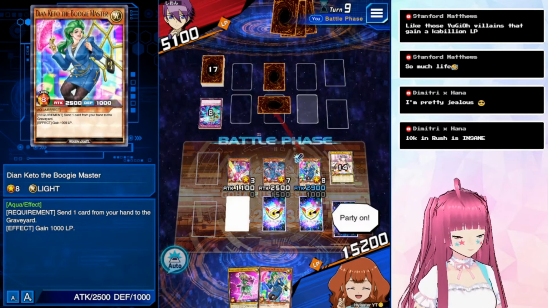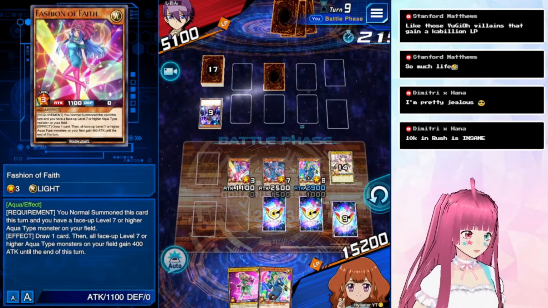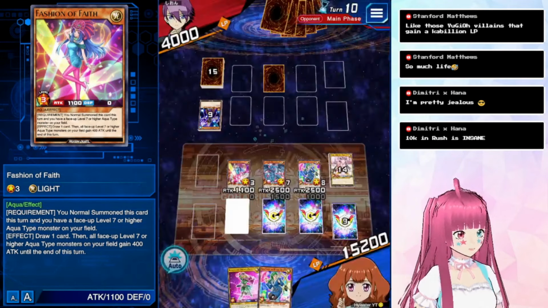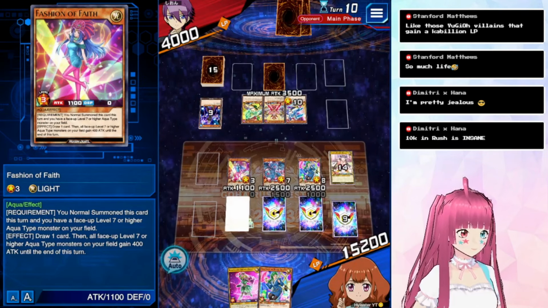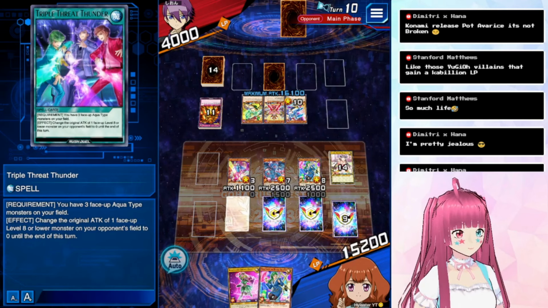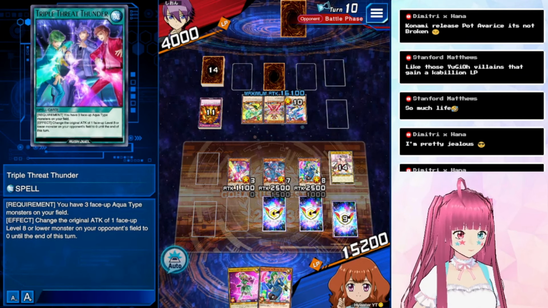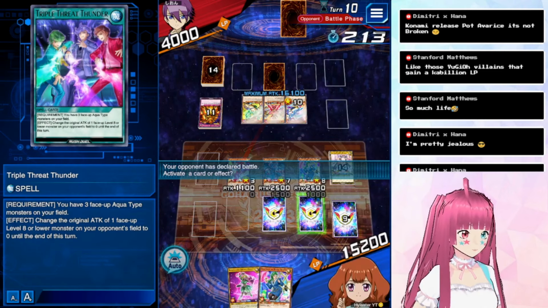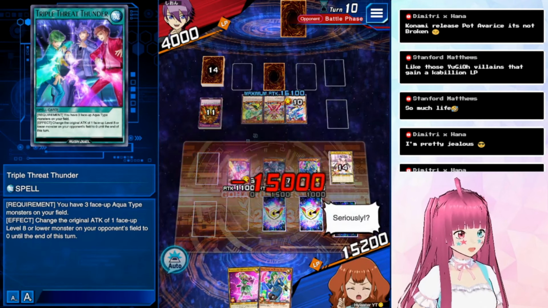We are gonna throw this down. It was a 0. We could have gotten in for more damage. Oh, and they maximum summon. Very funny. 16,000 attack. There goes all of the card advantage we worked so hard for.